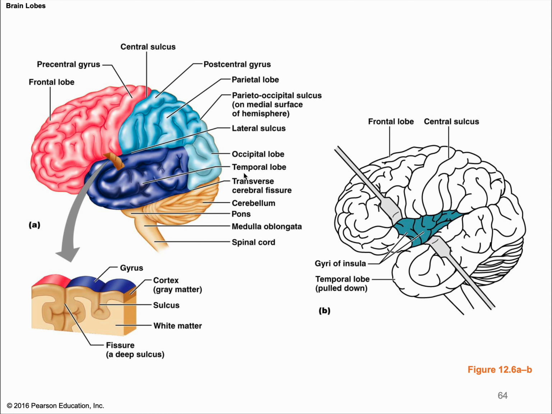And we have the occipital lobe, which is primarily for the visual, and the temporal lobe, which primarily does the auditory, and also contains many different association cortices. If you dig into the temporal lobe, there's a fissure that divides the frontal and parietal lobes from the temporal lobe. It's called the lateral sulcus. If you pry open the lateral sulcus, the medial portion you'll see is the insula, which will be your gustatory cortex.